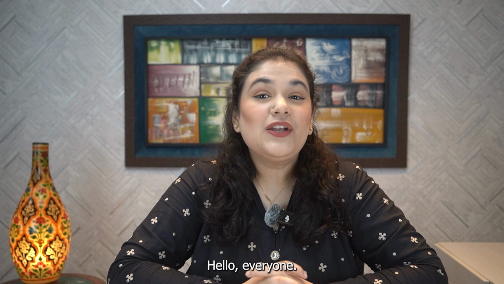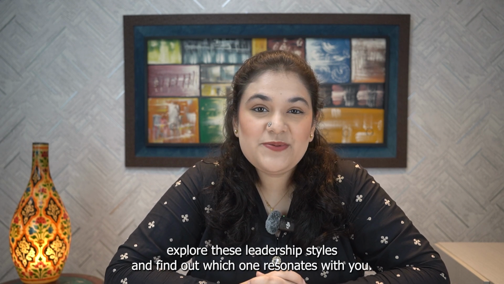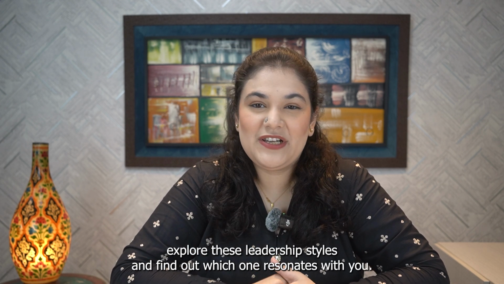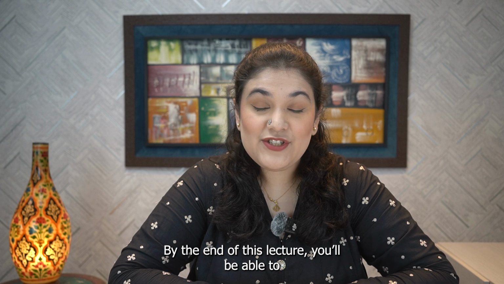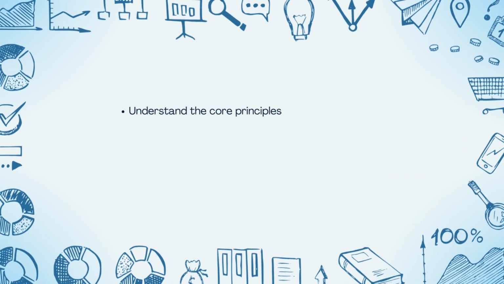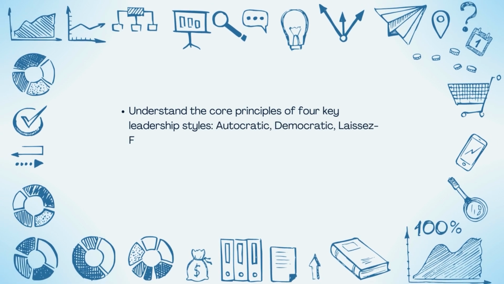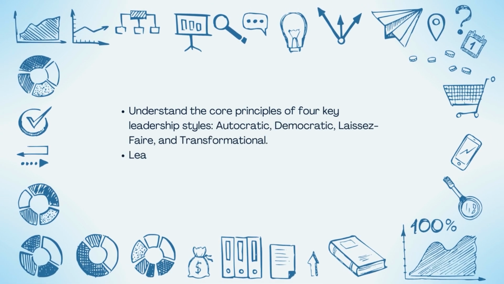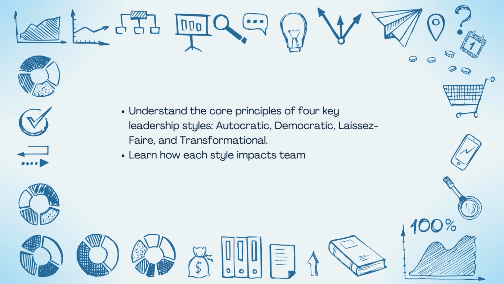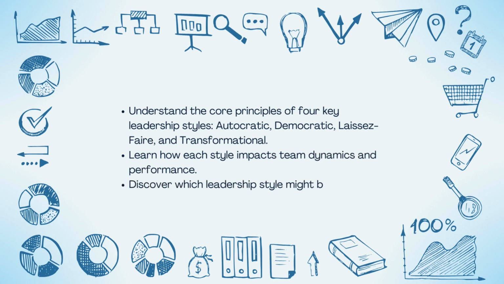Hello everyone. Today, we'll explore these leadership styles and find out which one resonates with you. By the end of today's lecture, you will be able to understand the core principles of 4 key leadership styles: autocratic, democratic, laissez-faire, and transformational. Learn how each style impacts team dynamics and performance. Discover which leadership style might best suit different situations.